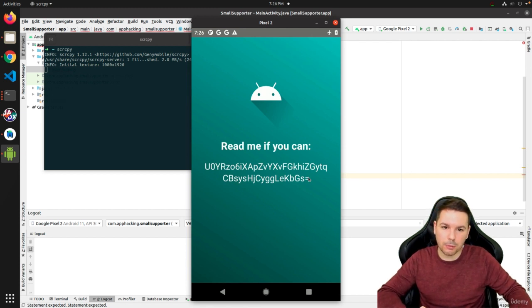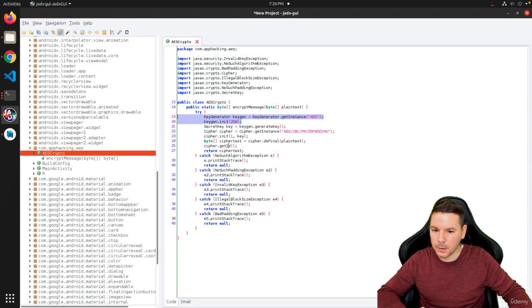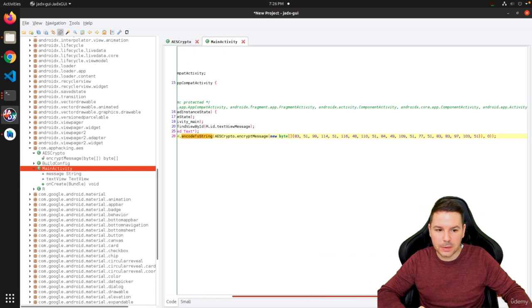Let's have a look into the original application, how they have resolved this issue. So let's do this. Okay, main activity. And here we have it. This is from Android util Base64. We've got encodeToString. We have already figured out this takes two parameters. The first one is a byte array, pretty good. And the second one is just those flags, which is being initialized with 0 over here.